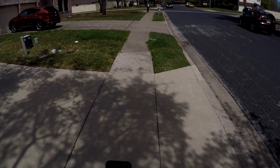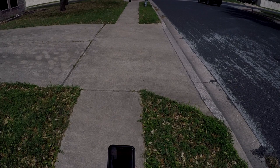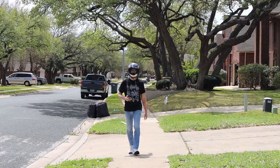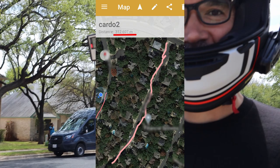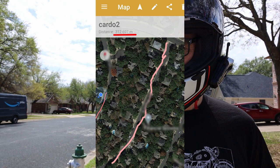Okay, so we're at 285 meters, 300 meters, essentially. Work it, work it. See that model walk. Yeah, yeah. Woo-hoo. How'd I do? Very fast. 311 meters. And then we lost audio.